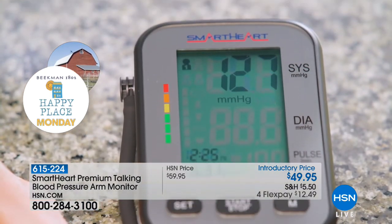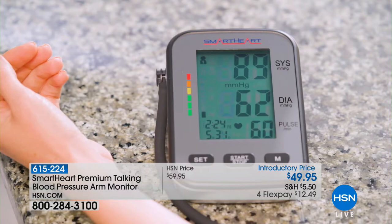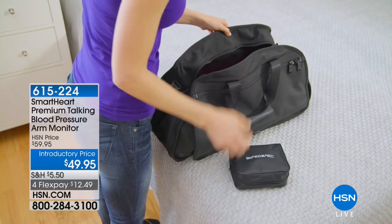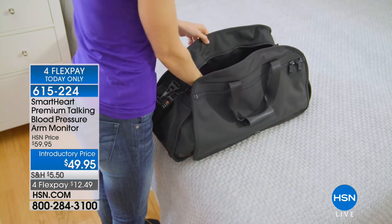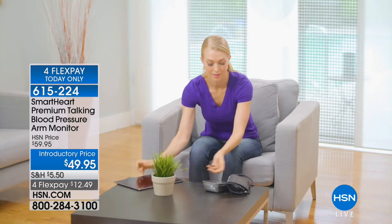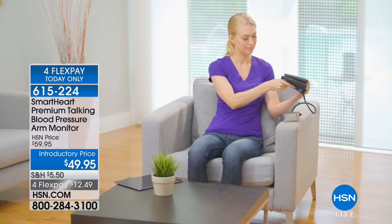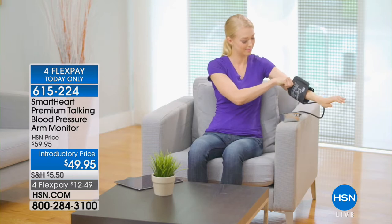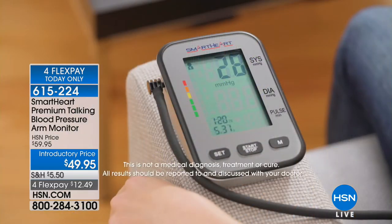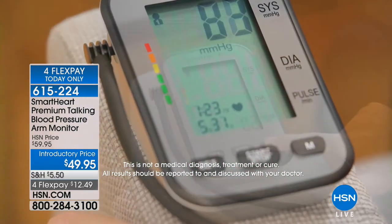Tell us why, being a registered nurse, it's important to be aware of our blood pressure and the information that this is going to give to us. Well, I said at the top it's about life and death because we know those serious circumstances, right? But if you're looking at this right here, it's about portability and convenience. It's about just being able to know what your numbers are and have that peace of mind. So she's in the comfort of her own home, in a private setting. That one button is going to get that clinically accurate reading on the arm cuff, okay?